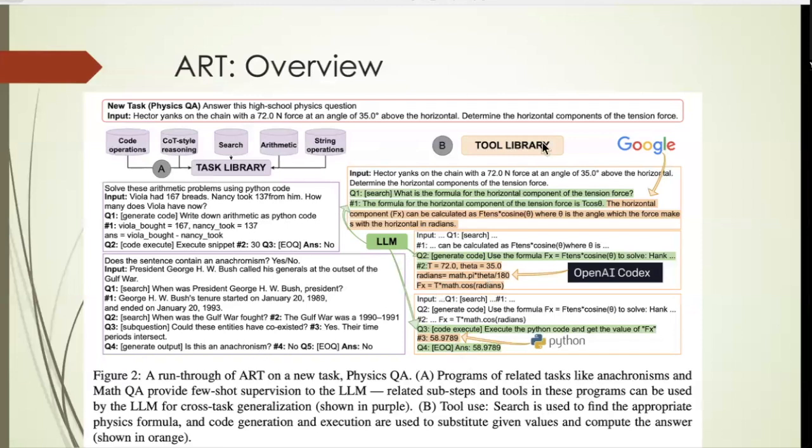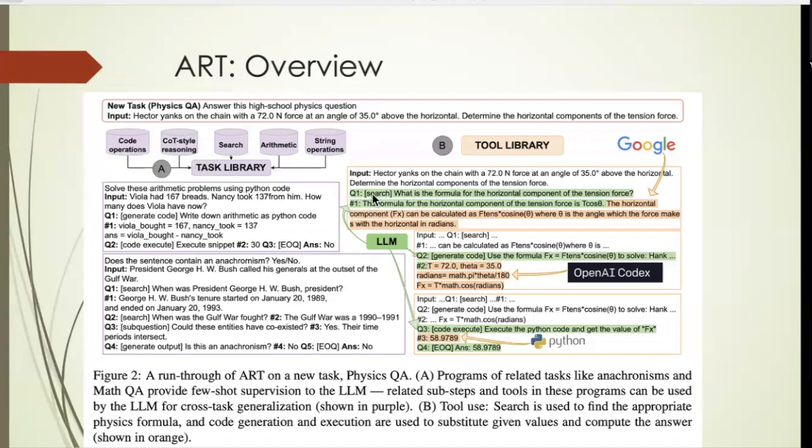So basically, this is a high-level framework where they manage a task library. They write these human demonstrations as the initial seed demonstrations about how to solve these different categories of tasks. And then at inference time, they figure out which demonstrations to include in the in-context examples. Then the LLM will start generating the step-by-step thinking along with the API calls.